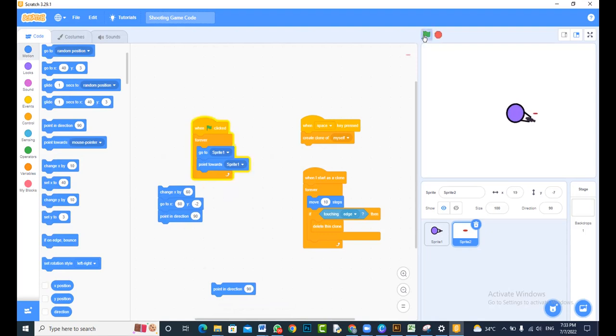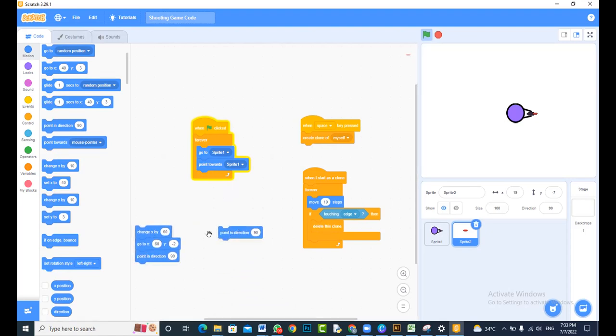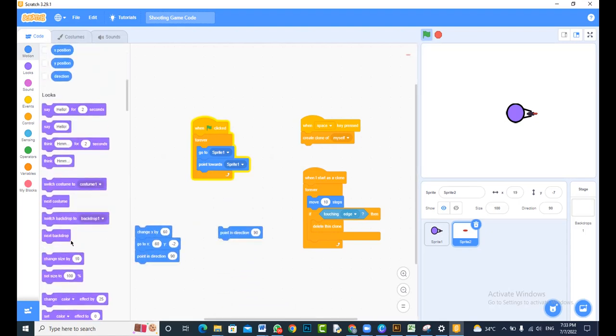It doesn't fit in well right now. We need to have a mechanism that when we turn it, it also turns. So how do we turn? Okay, point in direction. That is where we need it. Point in direction.